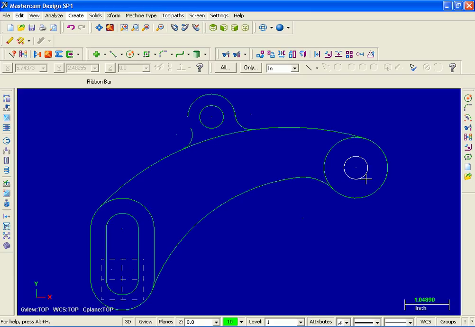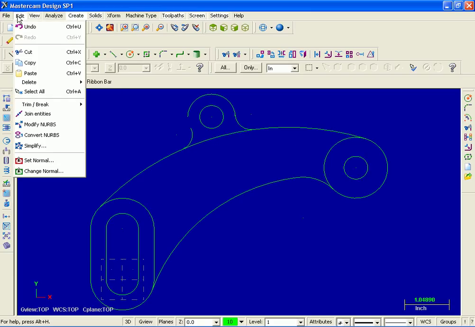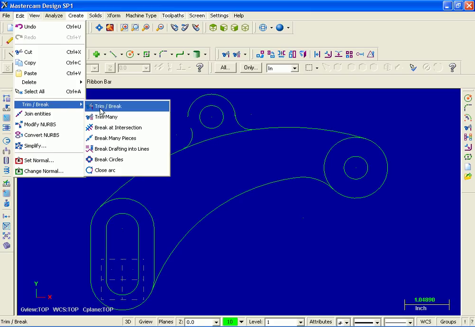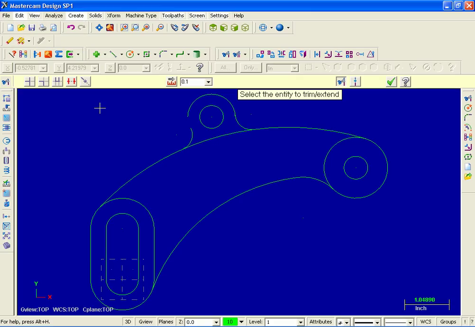For step 9, we're going to trim some entities. So let's move into Edit, Trim Break, and this time I'm going to pick Trim to Entities. Now when prompted for the entities to trim, I'm going to move on over, pick this arc at the top, and this fillet.